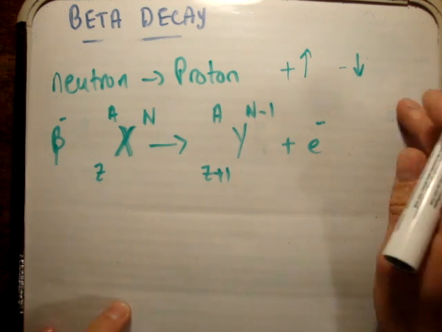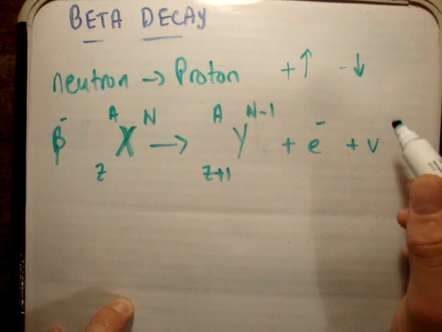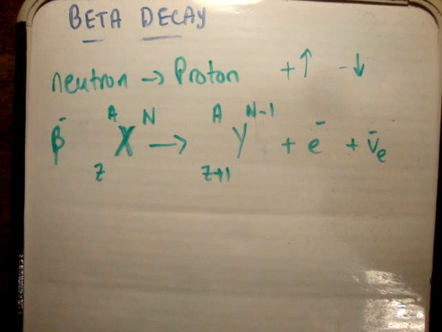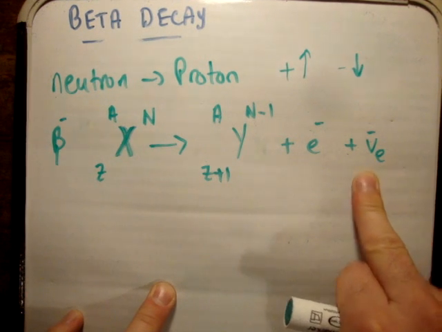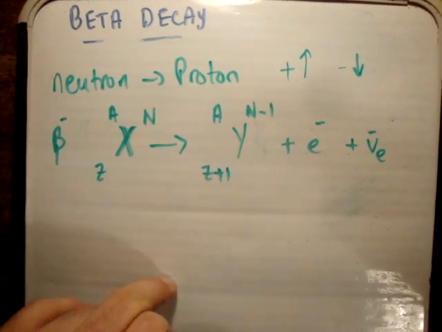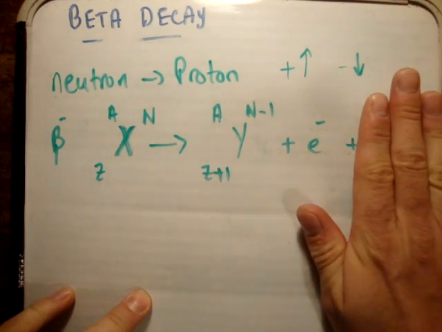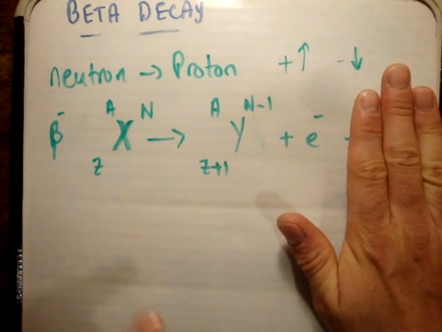Now for reasons which I don't think we really have, there's no point in explaining, there's another particle emitted, which is called an anti-electron neutrino. So the line on top means it's an anti-particle. The V is, or it's a nu in actual fact, that means it's a neutrino. And I might do a video on neutrinos. But for the moment, just accept that another particle, a really, really, really small particle is emitted. And I believe enough, scientists actually didn't know about the beta particle, or the neutrino. So they thought that this was the conversion process for a long time.